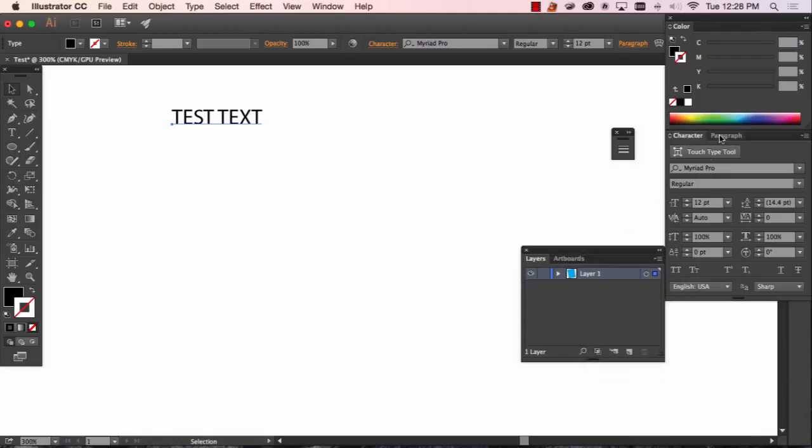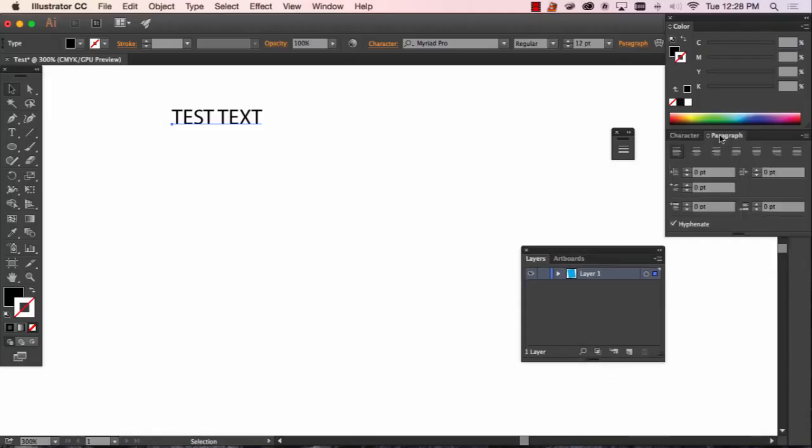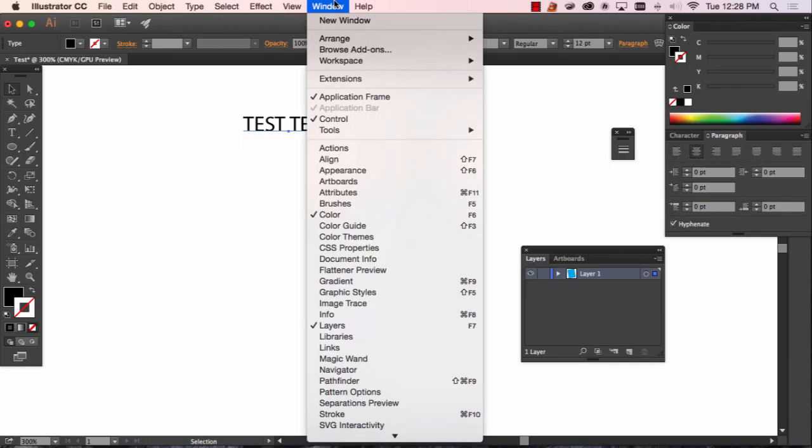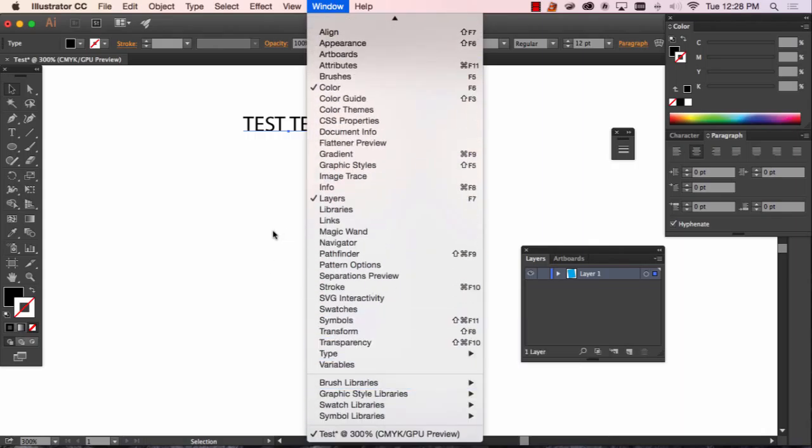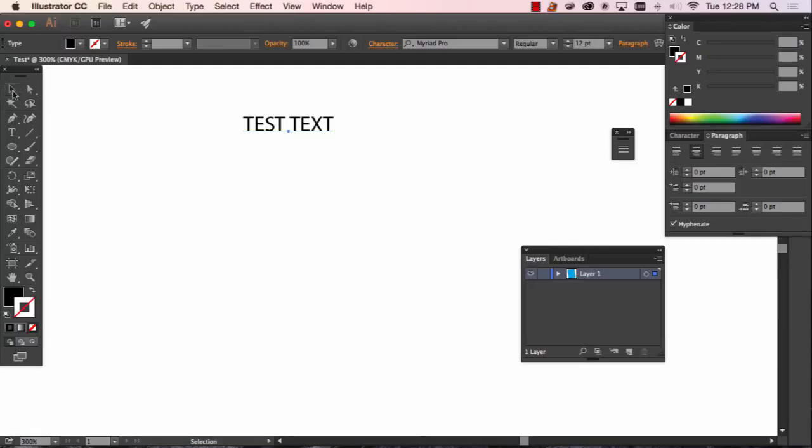What you can do is there's a paragraph palette, and you can see it's set to left align. If I click center align, you'll see that now this point is the center of that text, and the right align will set it again to the right. So that may come in handy later, just to know that if you want to type your text and keep it centered, that's the way you want to set your alignment in the paragraph palette. And again, all these palettes can be accessed from the window menu if they're not visible initially on screen. So I've set the text.